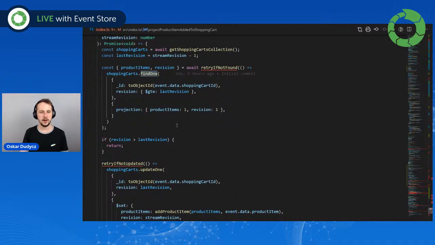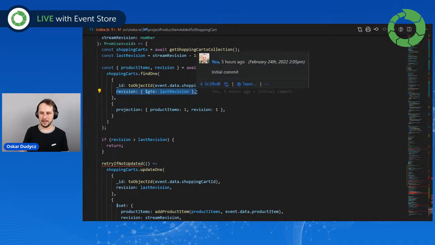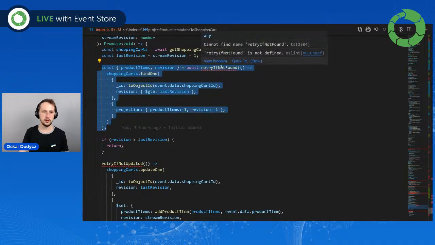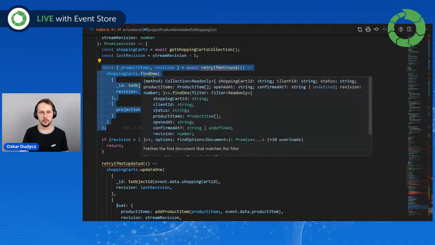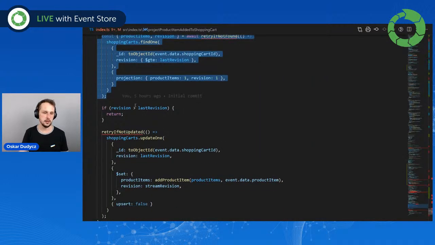We will be retrying that until our max retry count has been reached, or we got a document with the specific revision. And as subscriptions guarantee ordering and process events sequentially, that normally should be just a single call. But it might be more if we have a lot of events added immediately.